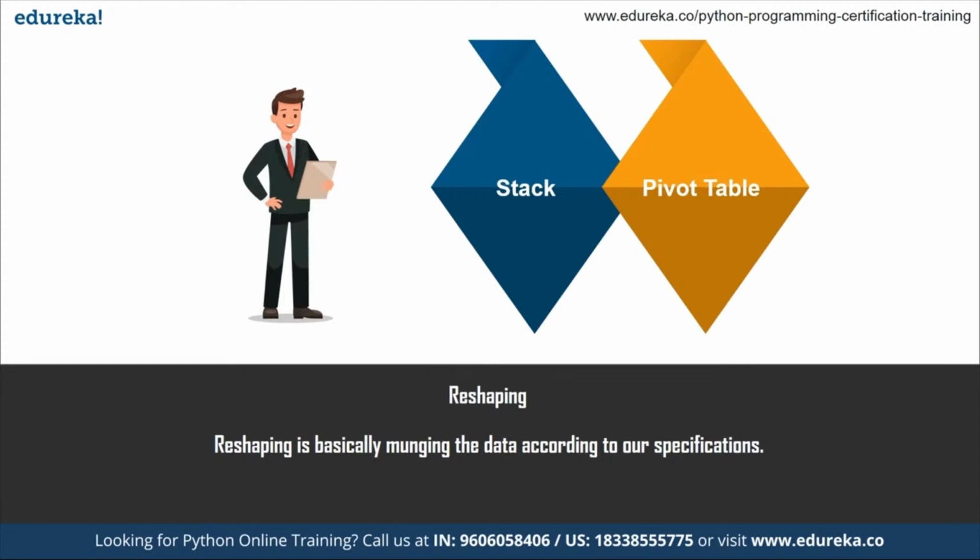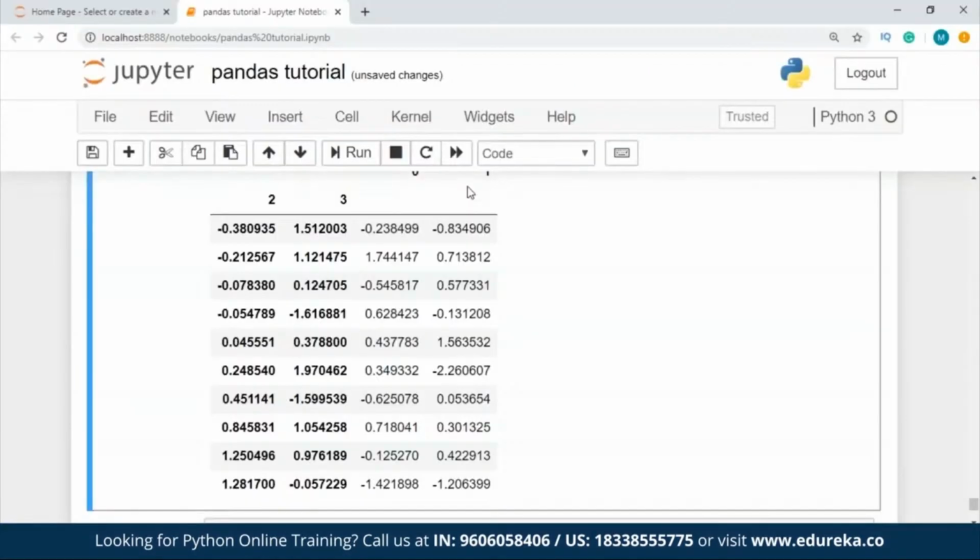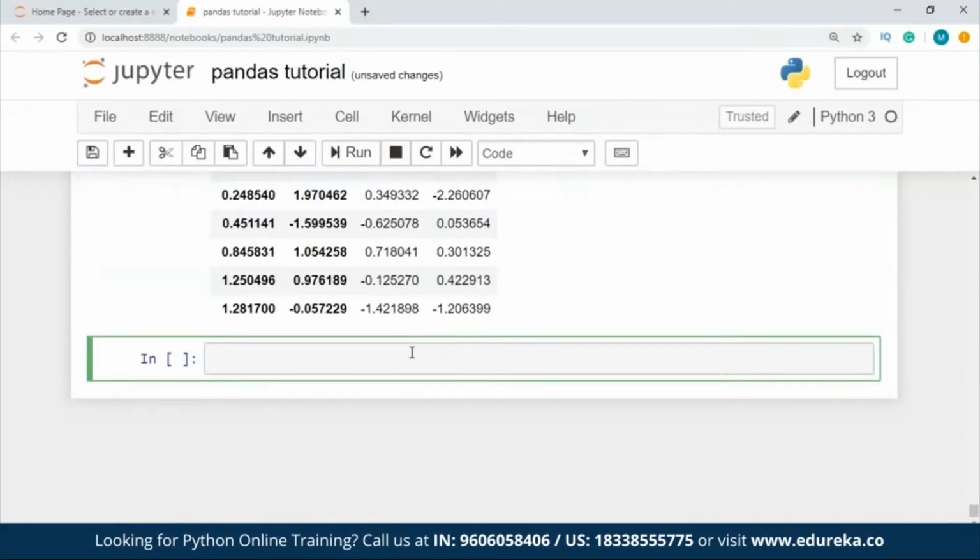So what exactly is a stack, guys, in pandas? I'm sure most of you must have heard about some of the definitions of stack. So I'm going to tell you about this with perspective of Pandas library here. So the stack function is used to stack the prescribed levels from columns to index, and it returns a reshaped data frame or a series having a multi-level index with one or more new innermost levels compared to the current data frame. So you're going to understand this with an example.